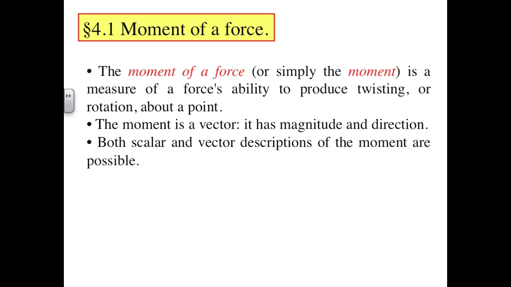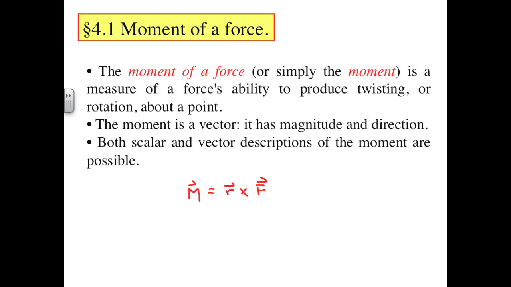The moment of a force is a measure of the force's ability to produce rotation about a set of axes through a particular point. It is defined as M equals r cross F. In this expression, r is the position vector from the point of interest to some location on the line of action of the force. We will see that it doesn't matter what location on the force's line of action we choose. We'll get the same result no matter what we pick.